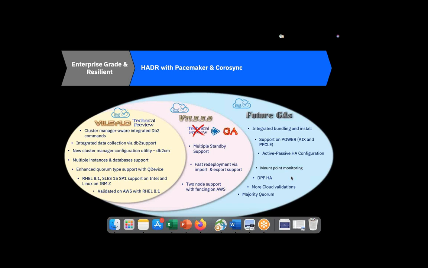Now the question that comes after is, do you have experience in Pacemaker? I am happy to say that as of a month ago, Db2, for the first time in its history of over 30 years, has contributed to an open source project. It was an extension to the Pacemaker resource model. As we work with Pacemaker, we're finding that Db2 clustering solutions have more requirements than Pacemaker had. So we pushed changes to the upstream project that were accepted, and we're working on getting committer status. This is to give our customers confidence that we are not only providing a bundled, integrated solution, but we have the skills to support customer production systems.